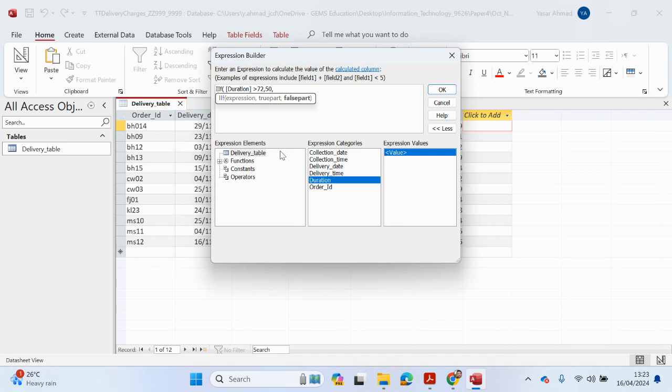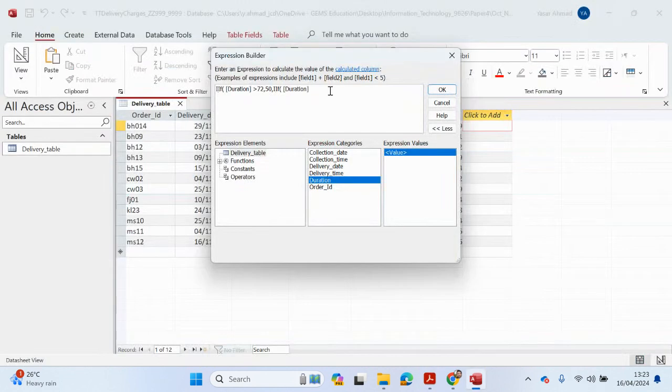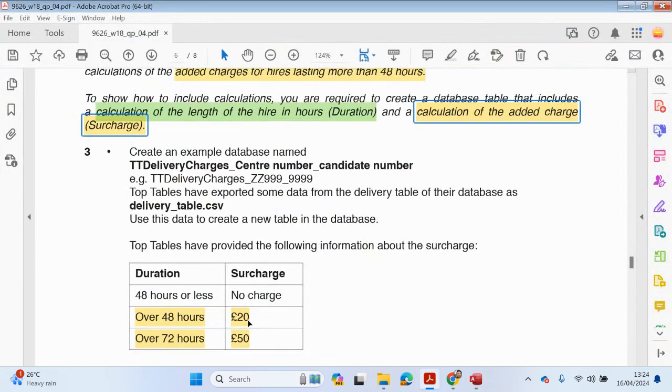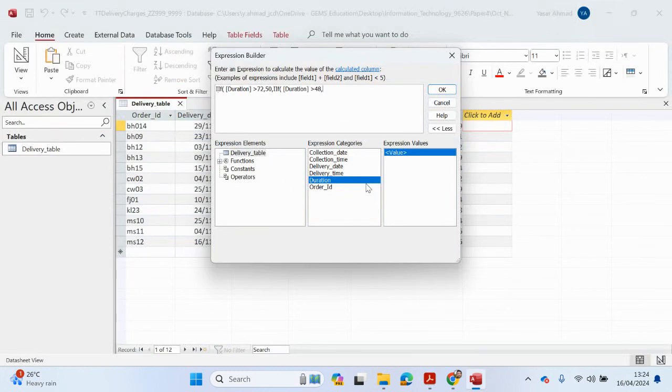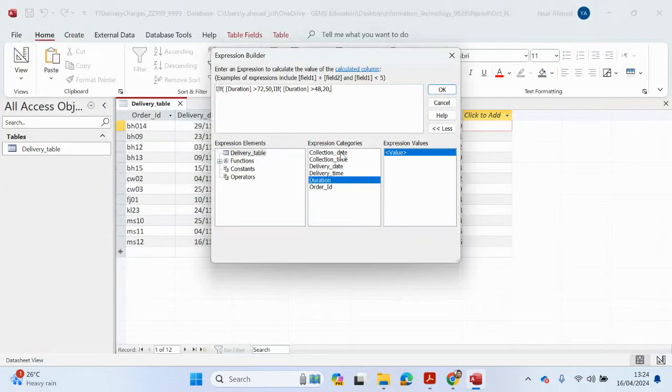So I'm going to type in again if, and you can see the brackets opened. We're going to use the duration again. And if the duration is now more than 48 hours, comma, and if that's true, then the charge will be £20, comma, and if it's false, there will be no charge, so we can put down 0.